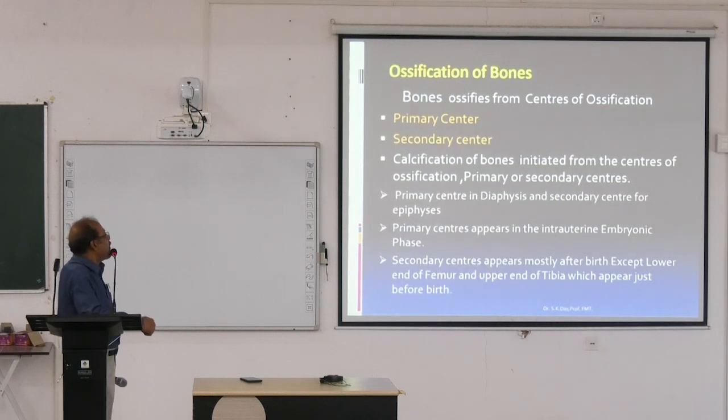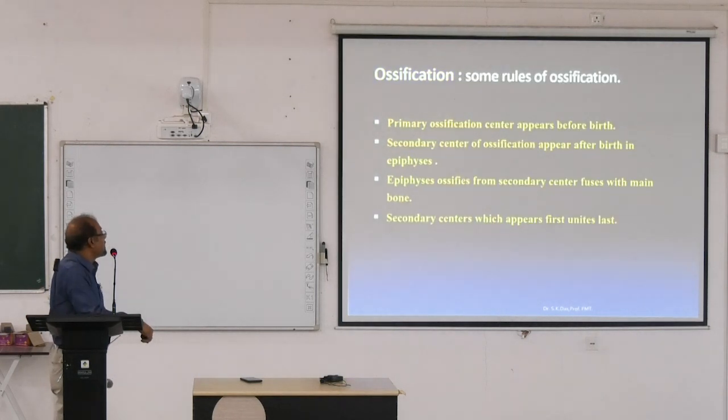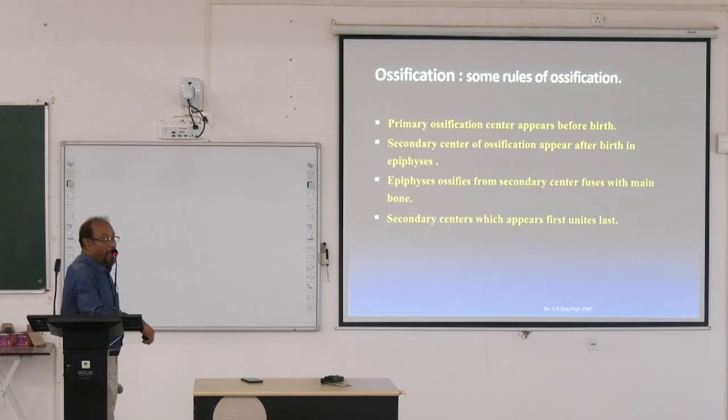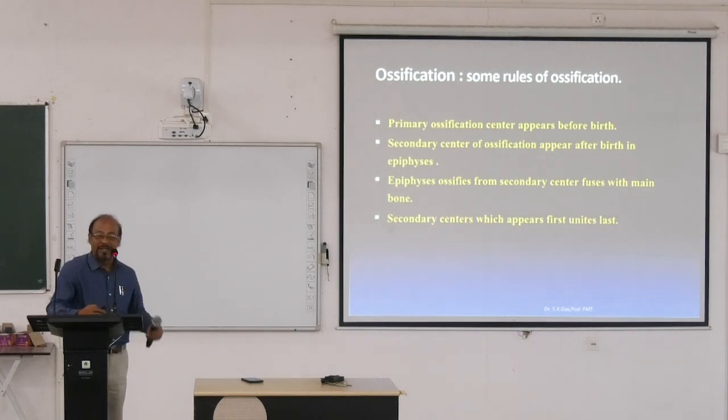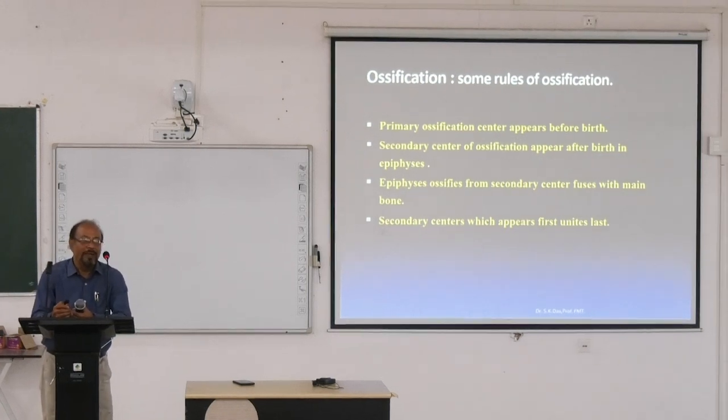So bones ossify from centers of ossification, primary center, secondary center. বলেছি diaphysis গুলো সব primary center, epiphysis গুলো সব secondary center. So naturally in that case primary centers appear differently. So naturally অন্য জিনিস. এইটা জেনে রাখো. বোধহয় জানো যারা পড়েছো. Actually I cannot say these things; everybody who actually studied and learned can only say these things. The ossification, how it actually progresses.